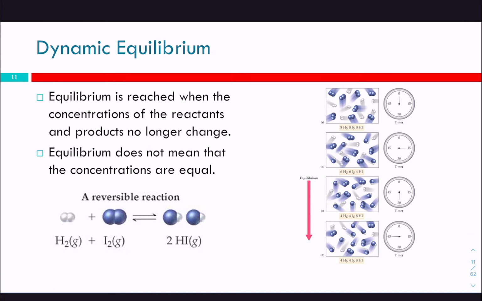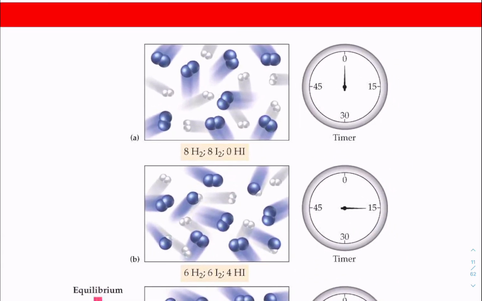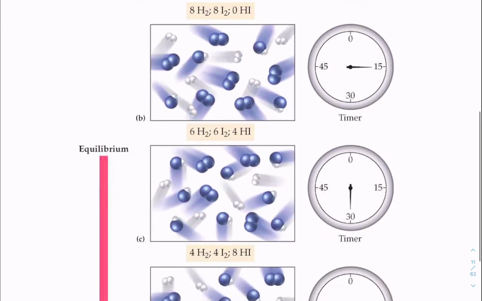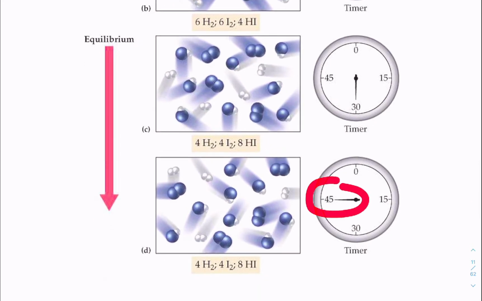So one of the ways we can tell when we've reached that dynamic equilibrium is that the concentrations don't change anymore. If we look at snapshots of a reaction, at T0 we've got all hydrogen and all iodine. At T15, now we've used some of that hydrogen and iodine to make the hydroiodic acid. If we check the concentration again, let's say at 30 minutes, now we have, again, less hydrogen, less iodine, more hydroiodic acid. And then if we check it again at 45 minutes and we see that the concentrations are the same for products and reactants, then we know we've reached equilibrium.